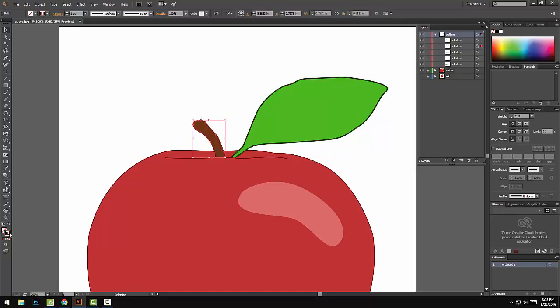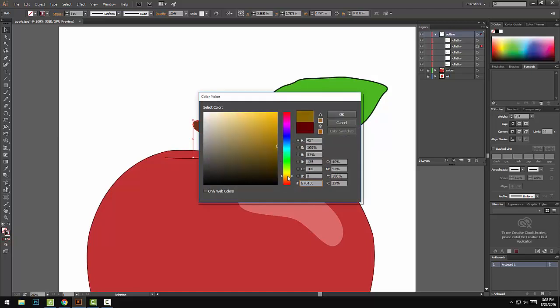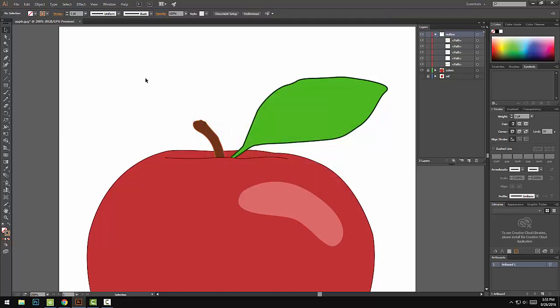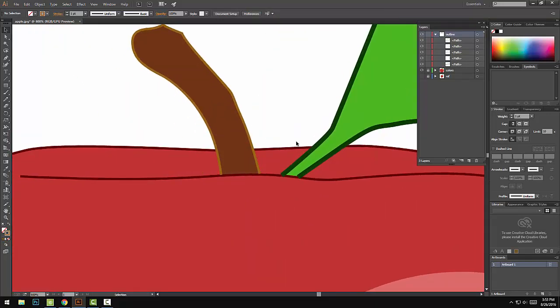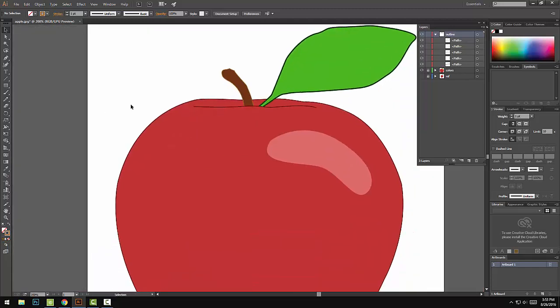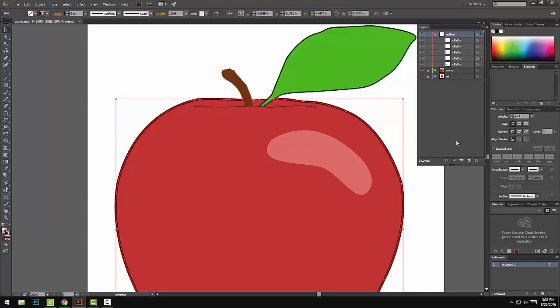Go to my stem, do the same thing to my stem. Instead, I'm going to have maybe a lighter color instead of the darker, because it kind of complements the darker colors there. It's a little more efficient. And then I've already used red for the apple, and that's okay too. But I'm going to increase the weight of the apple just a little bit. I'm going to use 4 points for that. Remember to always grab all areas too, so they all look the same. And then I have this area here, which is actually a few more inches. And I'm going to create a profile for that. As you can see, uniform.